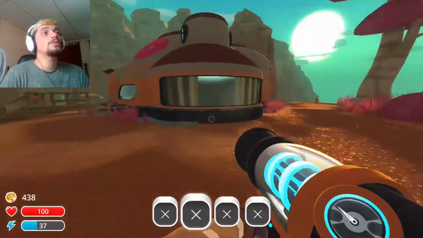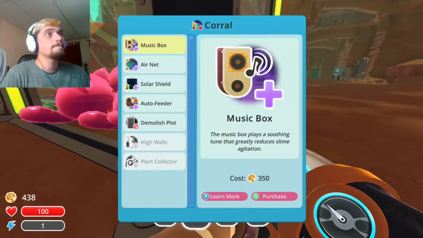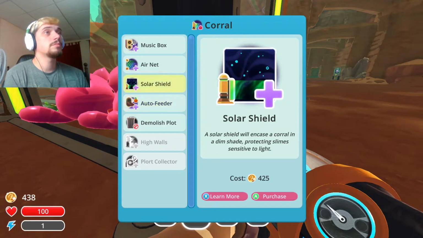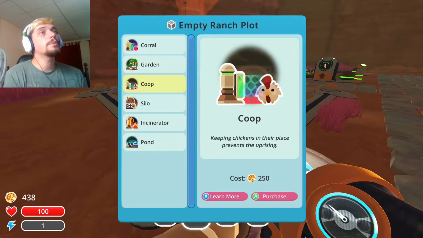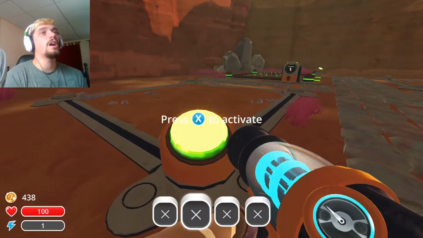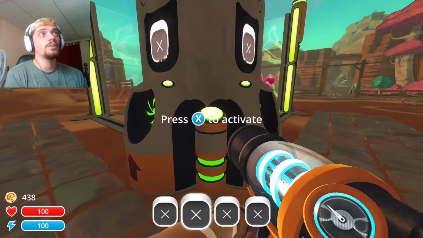Voila. 438. So we could upgrade this a little bit more. You get the air net. The auto feeder is good. But we don't have a lot of these things. We don't have a lot of spaces yet, so it's not really that bad. Solar shield, we don't need to worry about yet. That's only for the phosphor things, and I don't really like using the phosphor ones. So, and then garden, coop. How much is the silo? 450. Ah, all right. We're gonna wait a little bit longer for this.